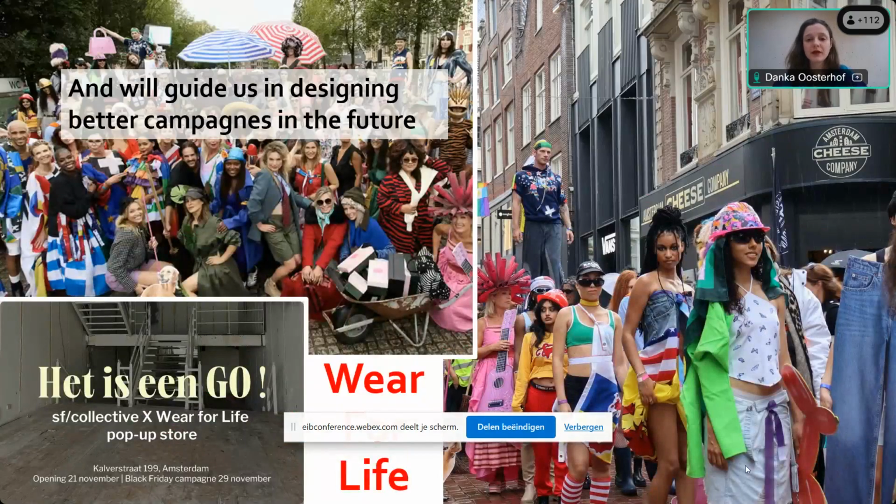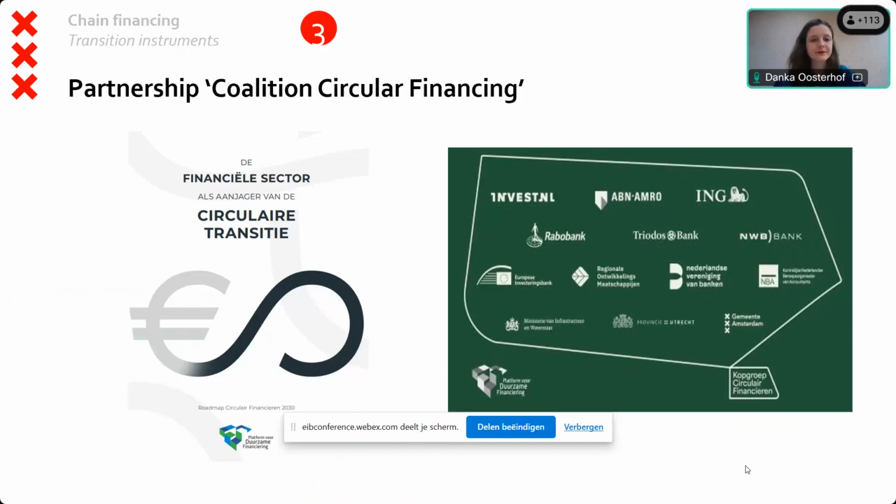And insights from our monitoring of different groups in Amsterdam, because we've seen that people with a double average income also have the biggest environmental impact. So we try to crunch this data and really tailor our campaigns to the right target audiences. And in the last year, we had a Wear for Life campaign. We had a pop-up of all kinds of sustainable textiles in the busiest shopping street in Amsterdam. And we will continue this in the new year.